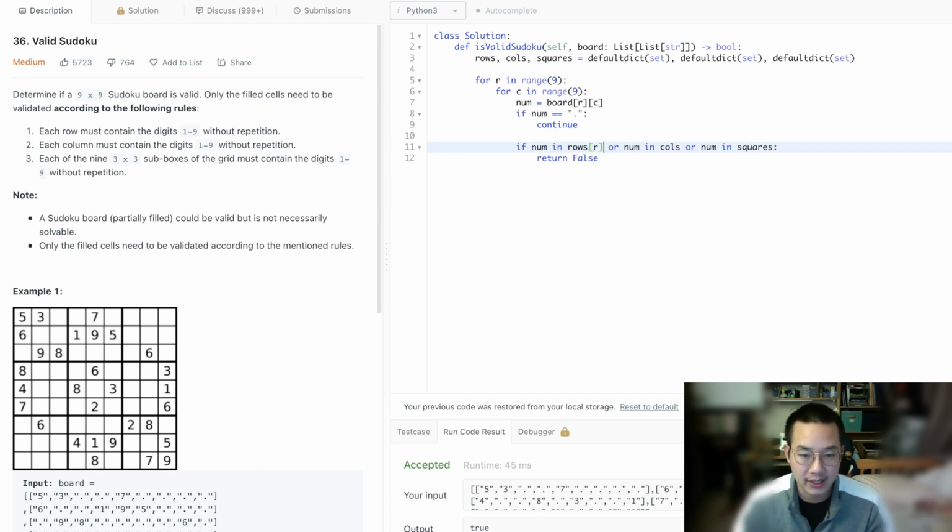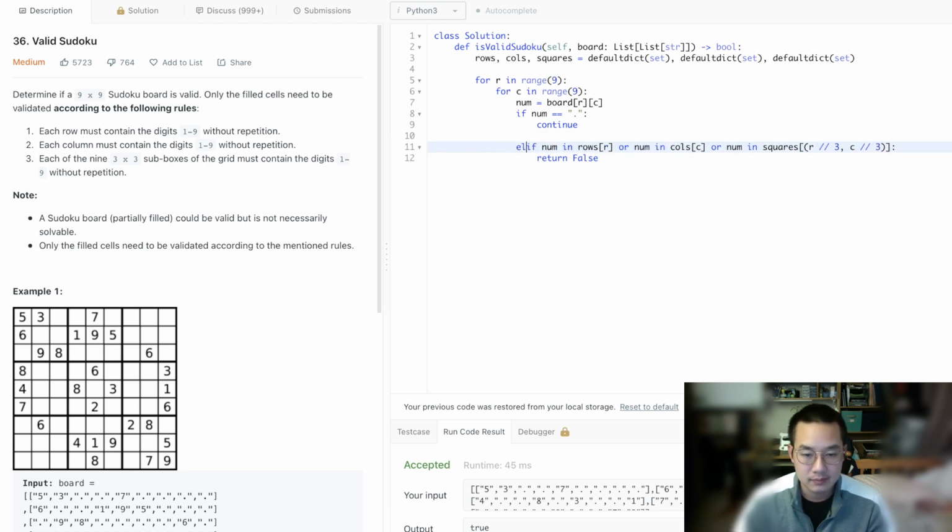Well, we're looking at this particular row, this particular column, and this particular square. And with that, we can return false. Okay, so those are our 2 base cases.